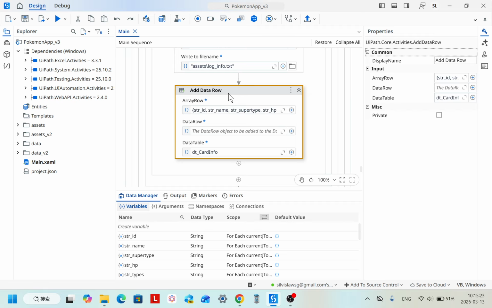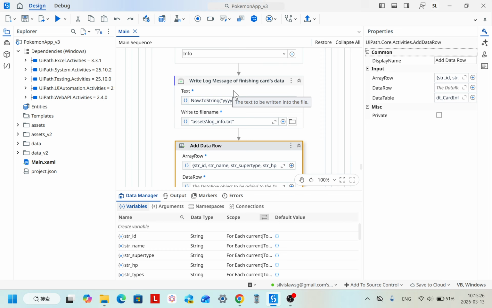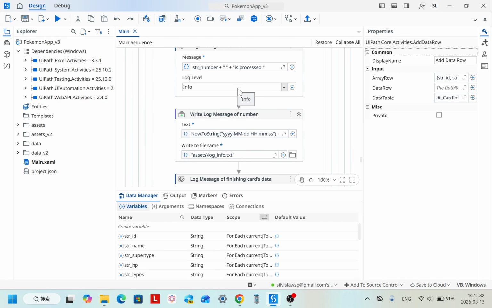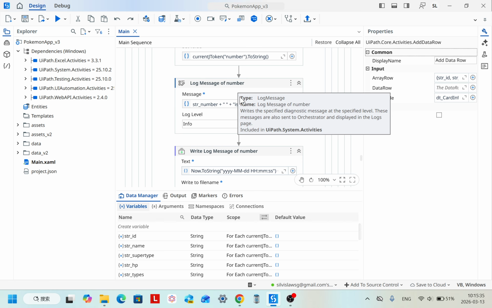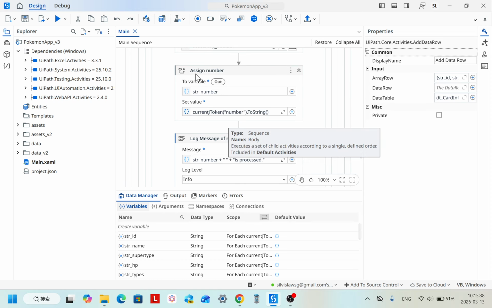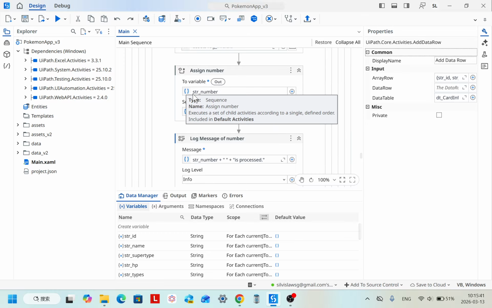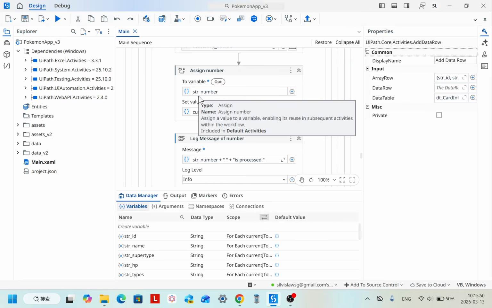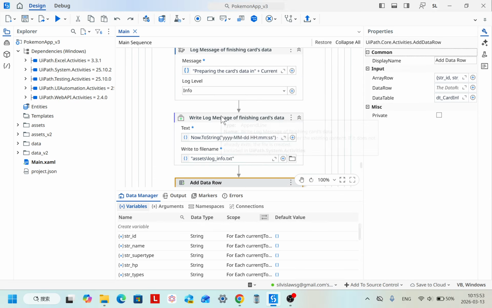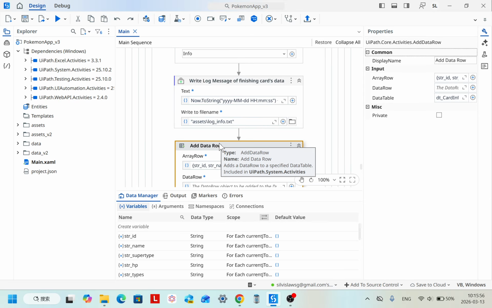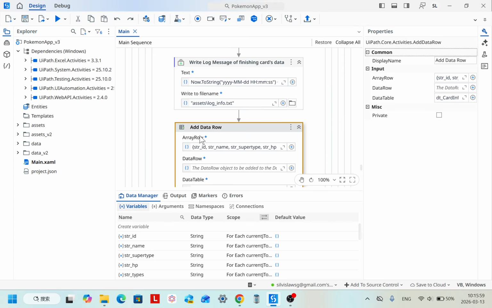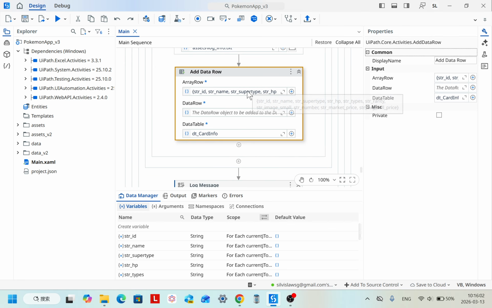But this step is reading. The process will memorize the whole information of the assigned activities, remember the set number and all the other column information, and write the whole information into this data table.